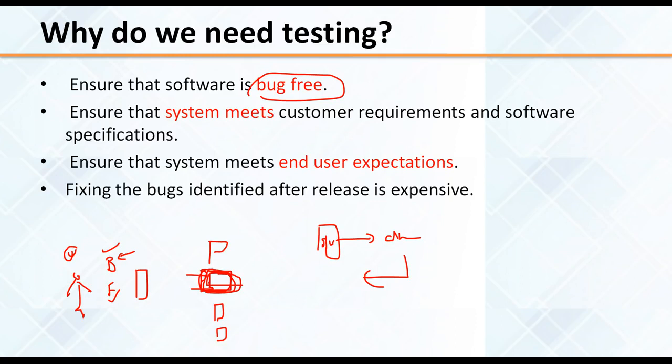So why do we need to do all these things? Because if we get any bugs after releasing the product to the customer, that will be very costly. Why is it very costly? Because the cycle happens again. He will come back, we need to analyze the defect, implement the fix, test it again, and then deliver it to the customer. We need to perform these activities again and again, so a lot of time and a lot of budget is required. That is more expensive after releasing the product.